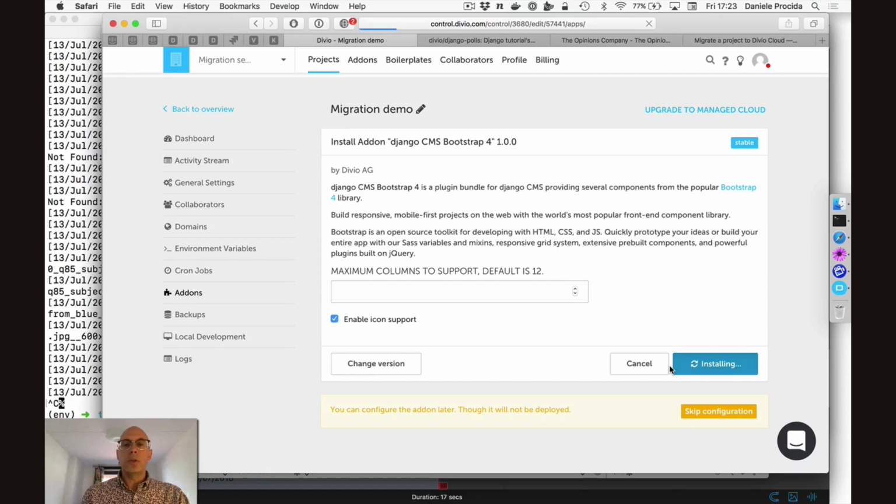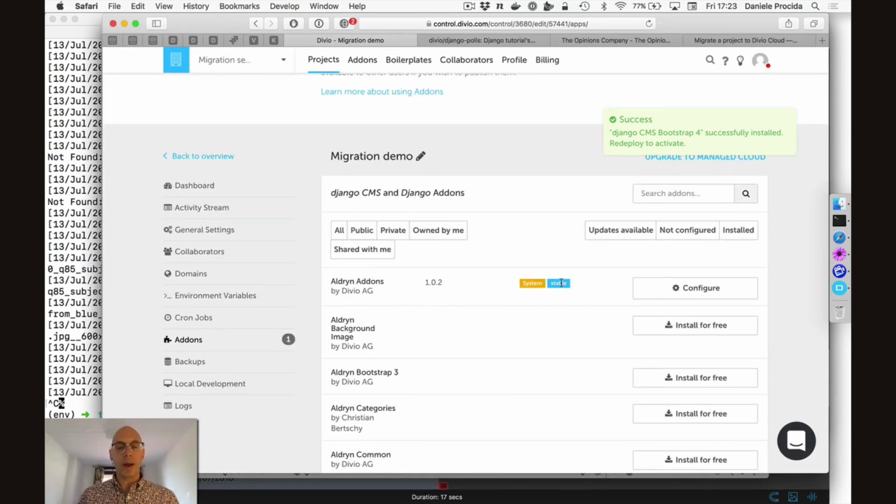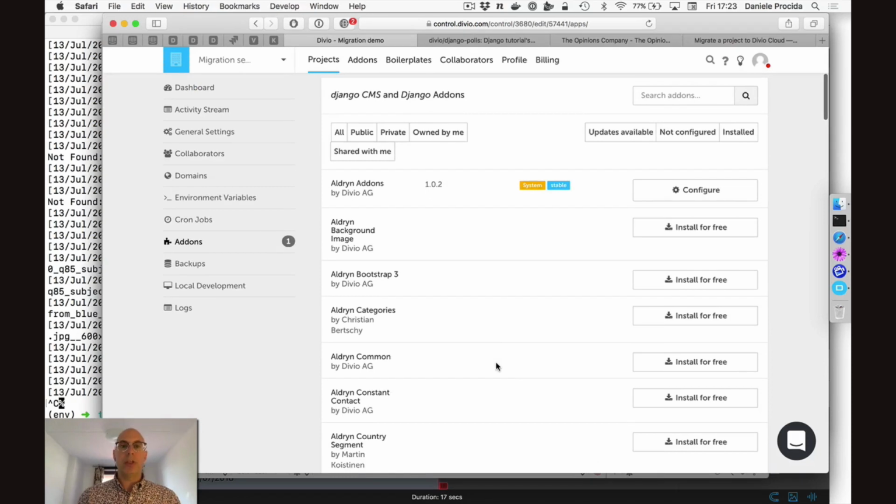And this is going to make sure that the project has any middleware, static files, other applications listed in installed apps, all in the right order, because when you package an application for Divio Cloud, such as Django itself or Django CMS, or in this case Bootstrap 4, it can take care of its own configuration.